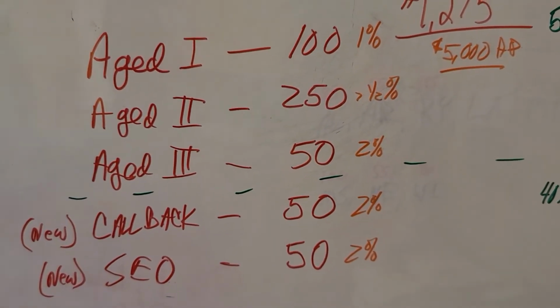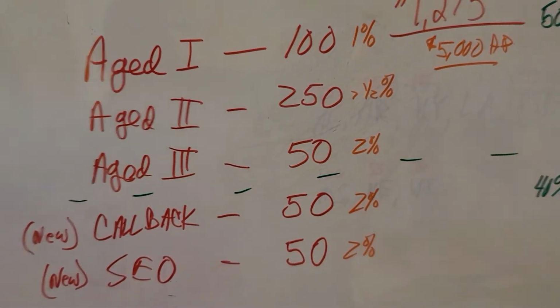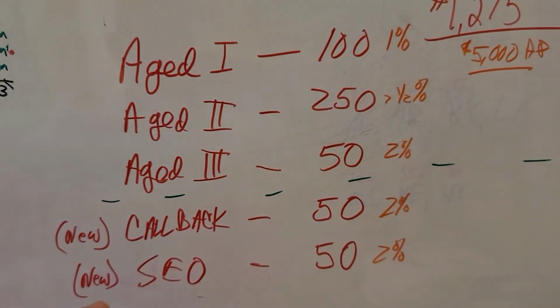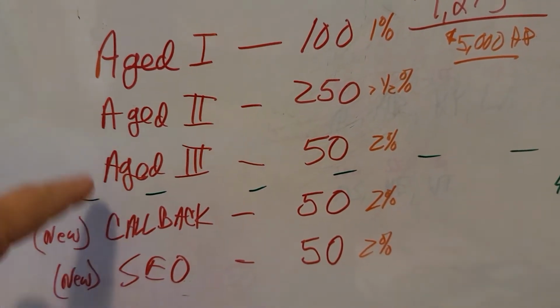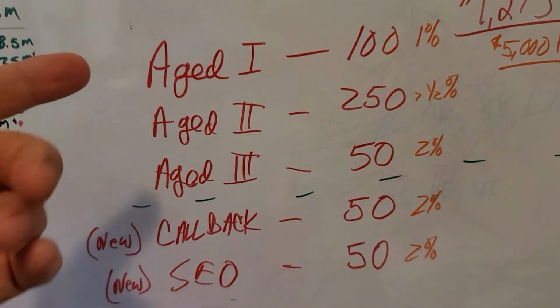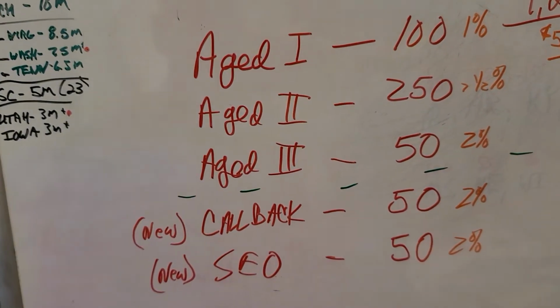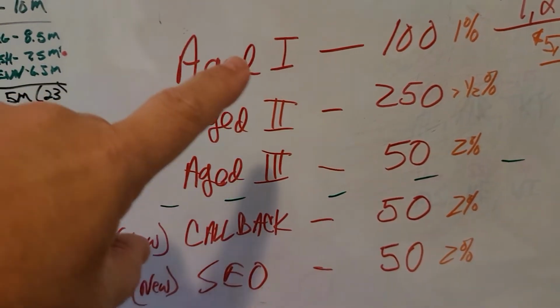All right, this is just basic lead breakdown really quickly. For this particular week, I have 5 different companies that I'm using. Each one of them has something different on them. So I have 3 different aged companies, meaning these are leads that are minimally 30 days, as much as a year old, 365 days old, and they vary from company to company.